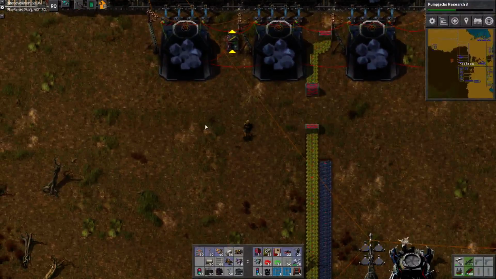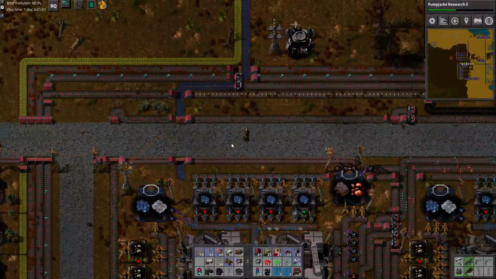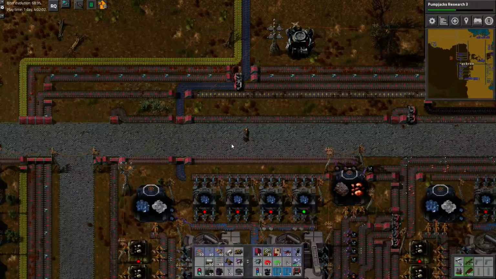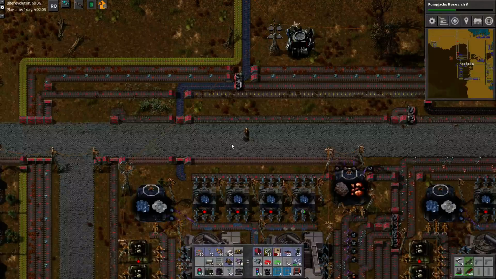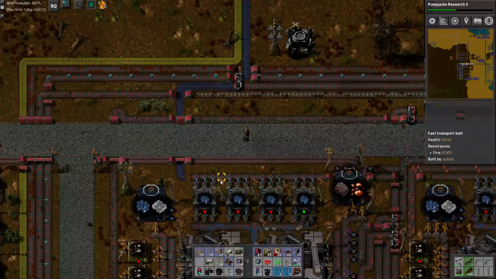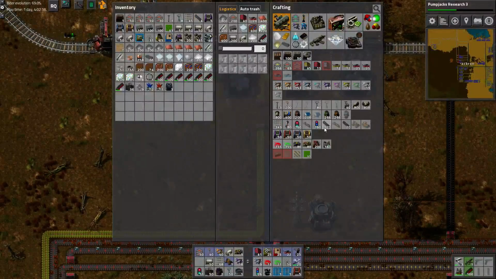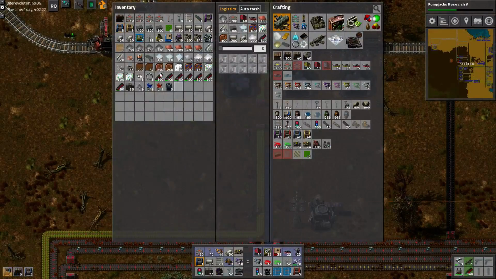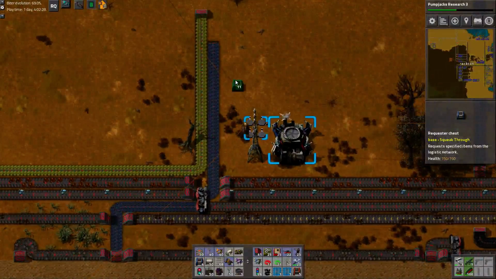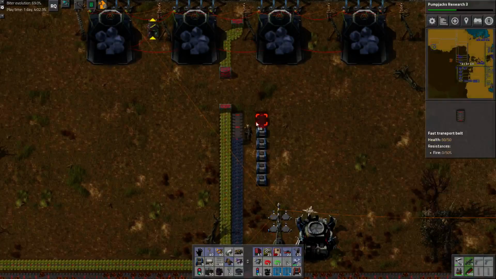Now, do I actually even want to bother putting sapphire on belts? Maybe I don't. Well, it is a convenient way to turn this thing on and off. I don't really mind putting it on belts. Alright, I'm gonna want some more requester chests. So six of those should be enough to fully saturate this belt.